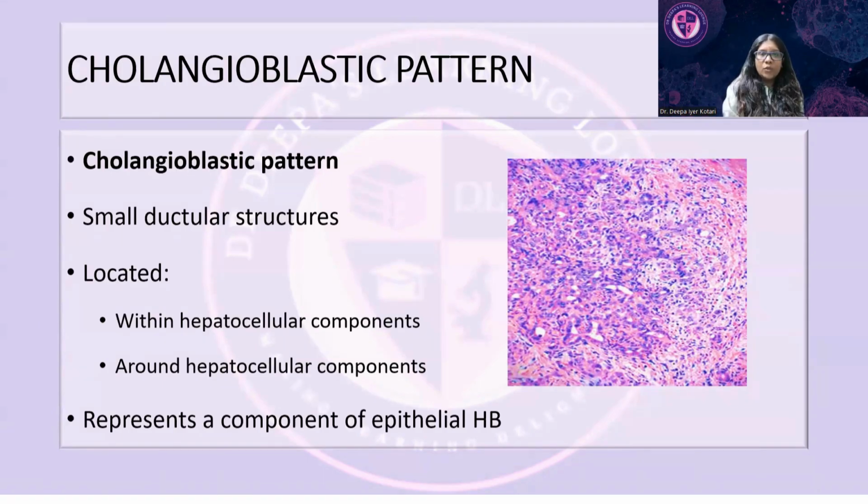Then moving on to the cholangioblastic pattern, if you see this image, you're seeing tubules. You see small duct-like structures within and around the hepatocellular component. That is a classical feature of the cholangioblastic pattern. Although this pattern may create a cholangial kind of impression, it should be interpreted in the overall context of the hepatoblastoma. The diagnosis should be based on the combination of architecture in the different sections and also on the cytology, rather than just the ductular architecture. Okay, so this is also possible in hepatoblastoma.